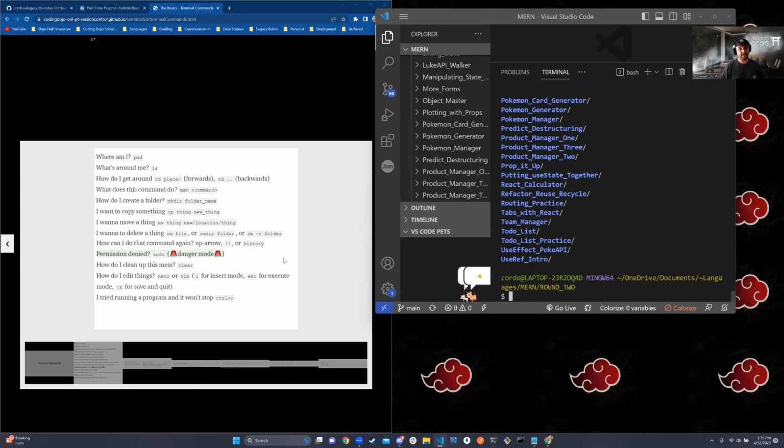Again, be very careful with that. You're kind of out of luck if you delete it through your terminal, so just don't do that unless you're sure that you want to.